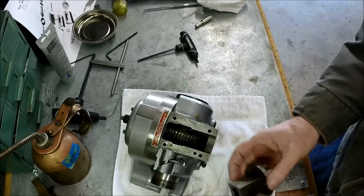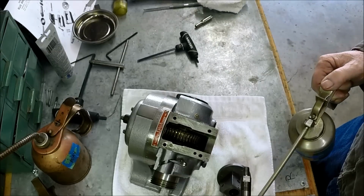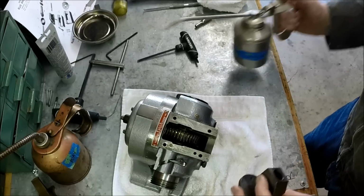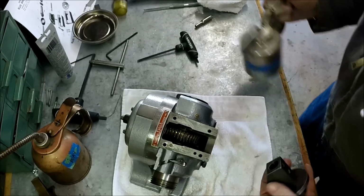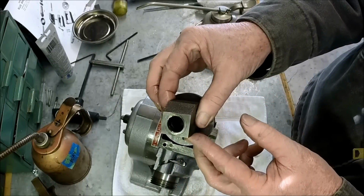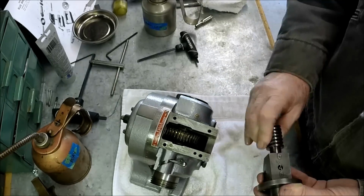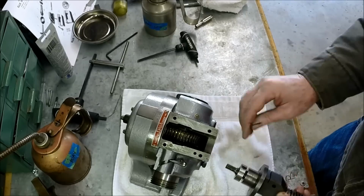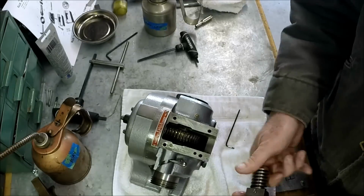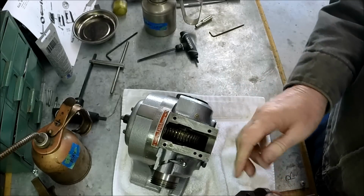Okay, so we're ready to put our pinion gear in. Or worm, I guess would be the right terminology. Don't know if this will show up. There's an oil groove in here. You guys can see that. I can't feel any end play, and there's no drag. So we're going to go with that. Okay, let me put a little grease on that.